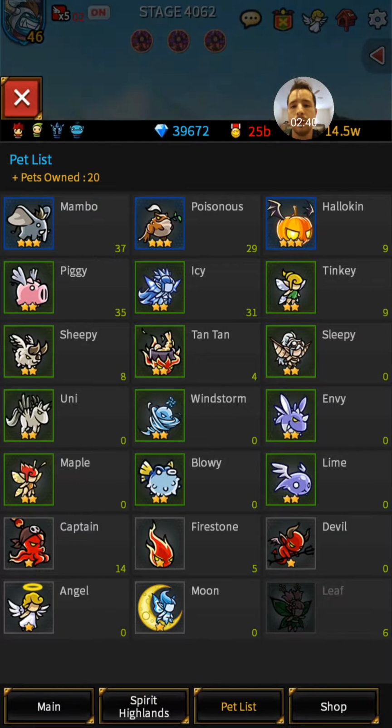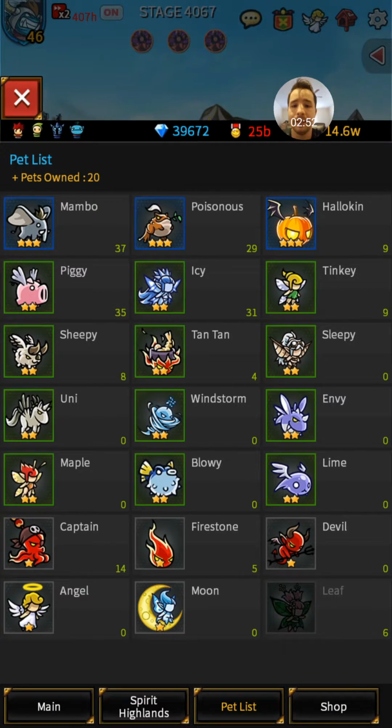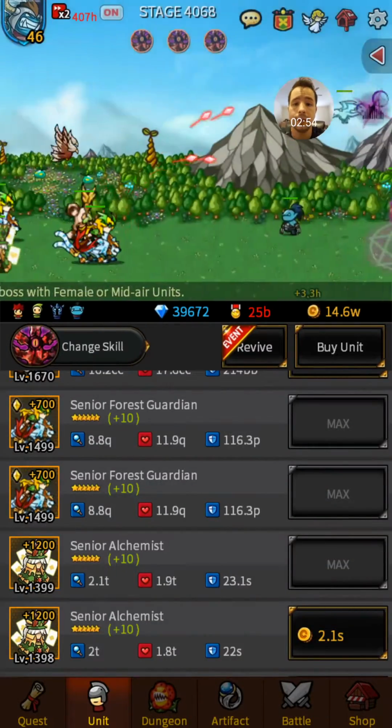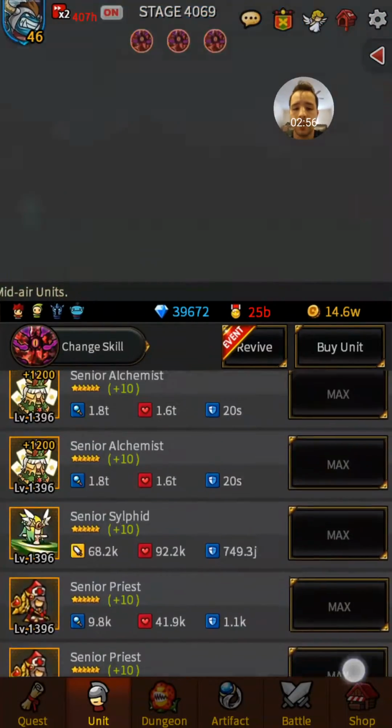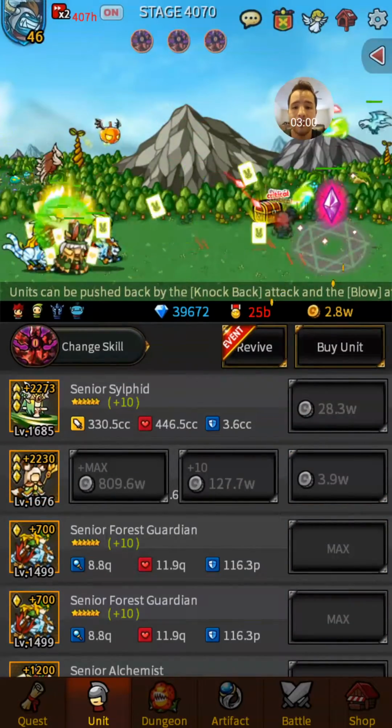Right now I got Mamba Poison to 3-star. The Holokin doesn't count, it doesn't do anything except for medals. Piggy I'm getting to 3-star, and the rest I'm just farming as I need them. The ones that I really need, I will farm. But other than that, that's all these new units do. They're good, if you can get them.